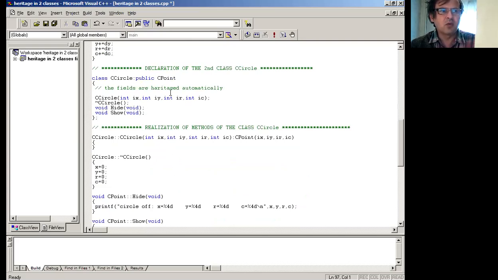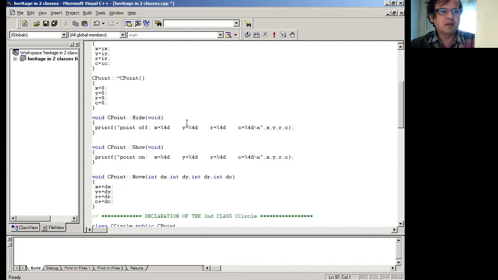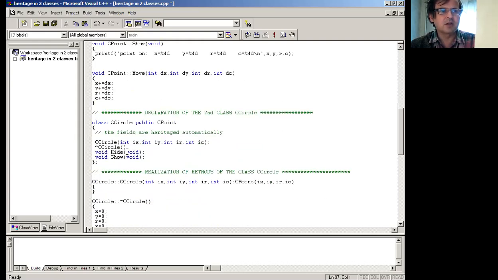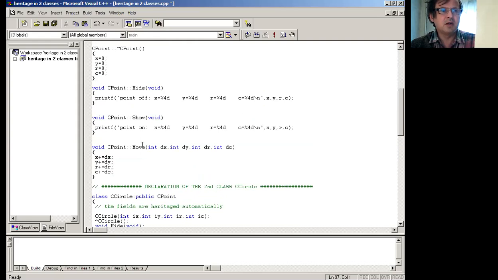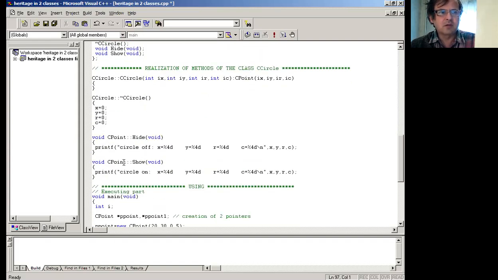But these two functions are not the same. If we put here not virtual, we derive this function automatically into this class. But here we have point in hide and in show, and we must have the same functions with circles.